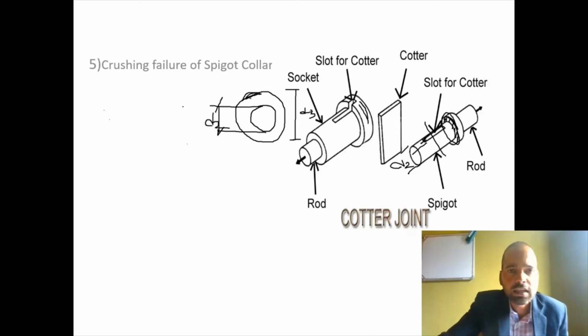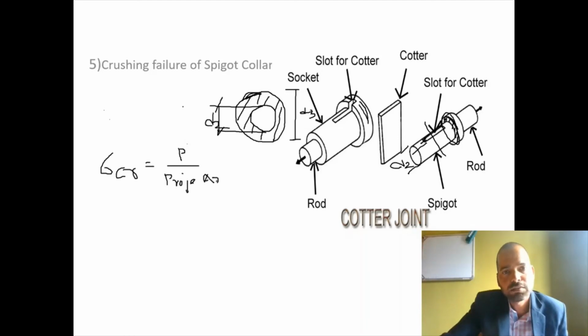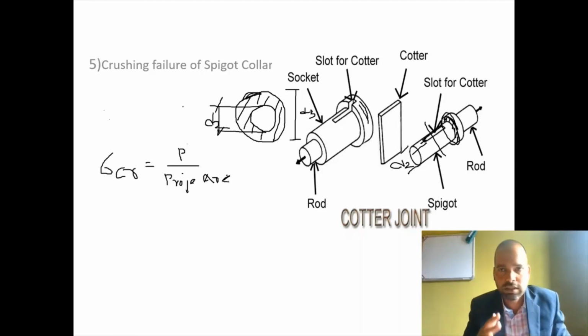So what is the area under crushing due to the compressive load? This is the area that we have to find out. So crushing stress, what is the formula for crushing stress? Applied force divided by projected area. Which area? Mark my words, projected area. We always consider projected area. Why is it called crushing? Because when the compression takes place, there is no relative motion between the two components, hence it is called crushing stress. So crushing stress is equal to applied force upon projected area.